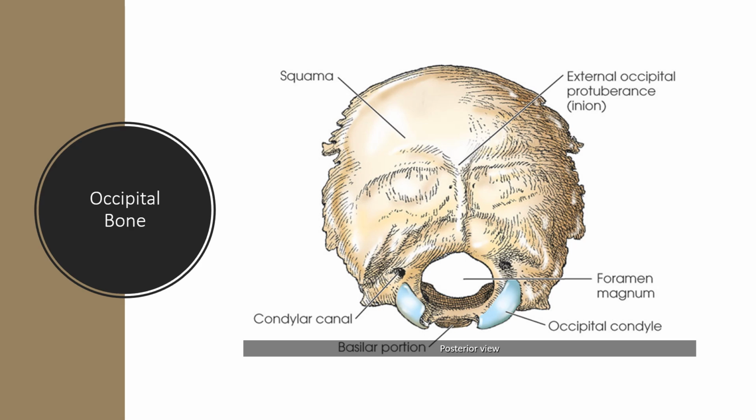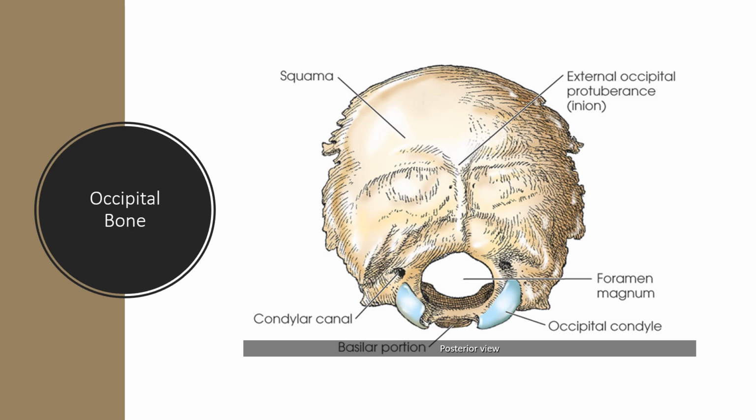The external occipital protuberance is a palpable landmark in the middle of the occipital bone. Just go to the back of your head, and it's kind of rounded, and then all of a sudden it cuts in a little bit as your neck starts to form. In that region, you're going to feel a bump in the mid-sagittal plane, right as your skull joins your neck. That is the external occipital protuberance.